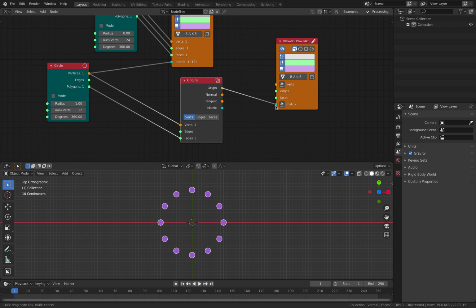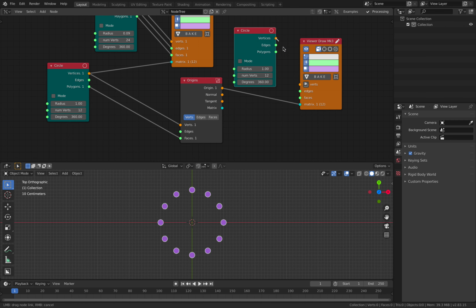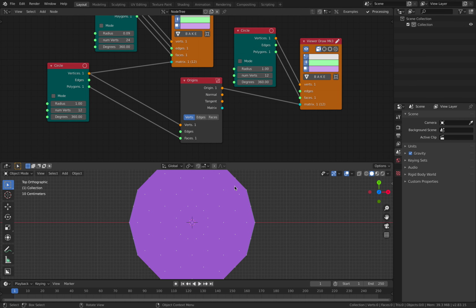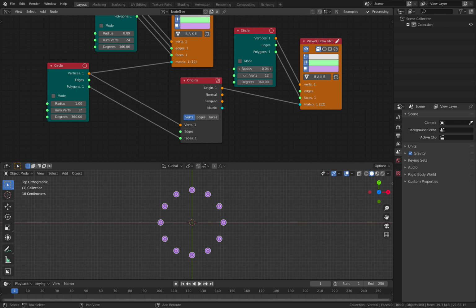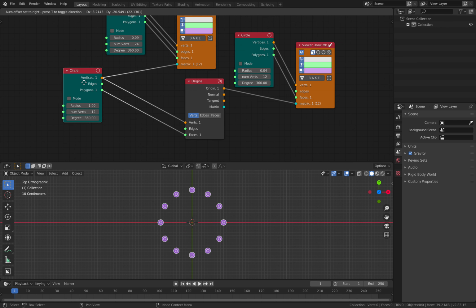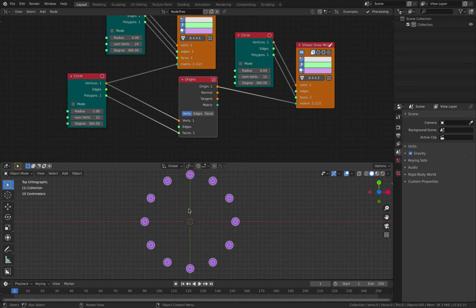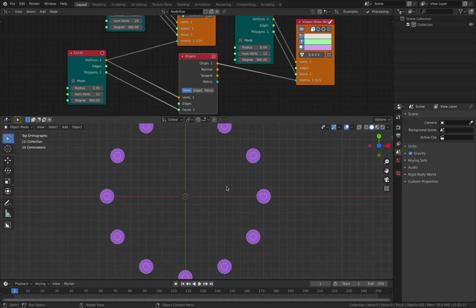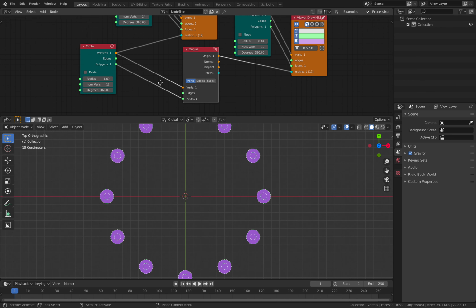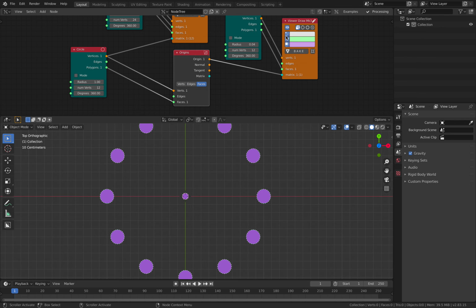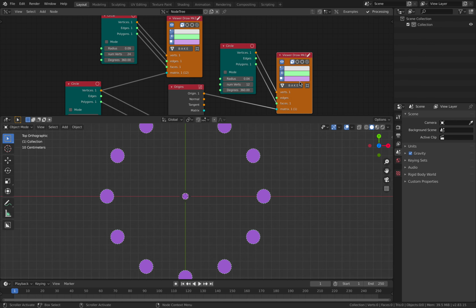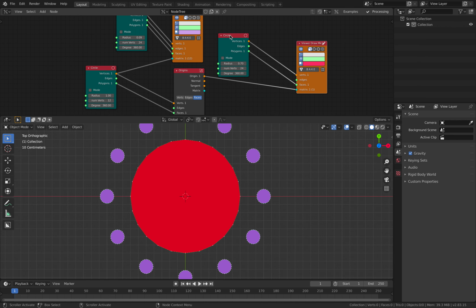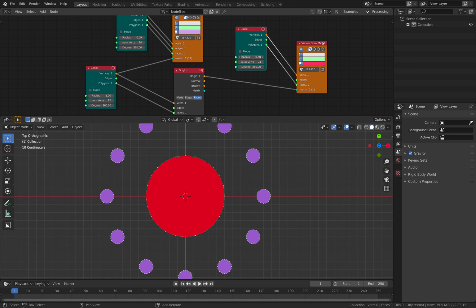So we can have the origin and we can have another circle. So we still have the original circle. This one, we don't want the circle. If you want the circles on the center of each circle, that's okay. We want it on the face for now. Let's give it a different color. Change the radius. Okay, so that's the big circles at the center, maybe not too big.